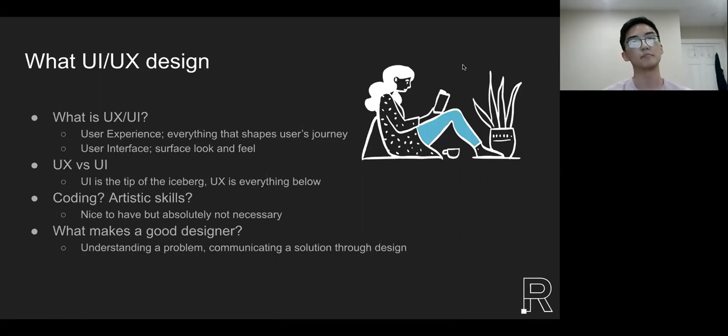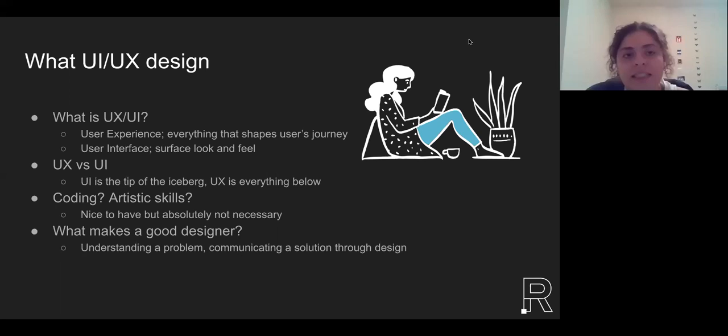So it's what you can immediately see about the product or experience. And then UX is everything below the surface that deals with how information is laid out on the page, how you get from one step to another, how information is presented, and, I guess, how it's written and modeled. So always think of it like an iceberg. UI is the tip that you see, and UX is the giant body below it. And now Luna's going to talk about some other aspects.